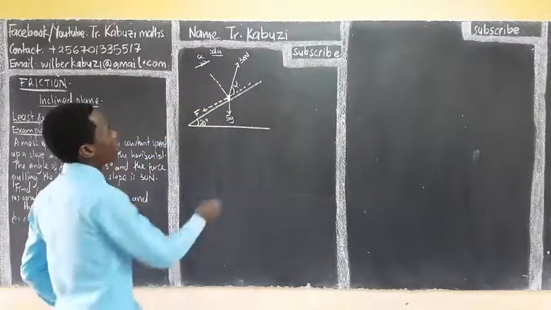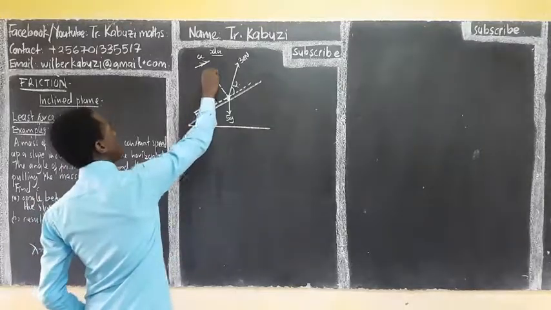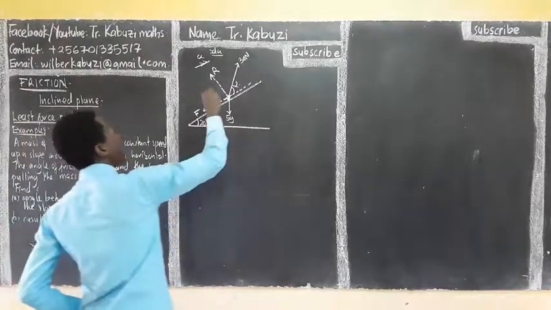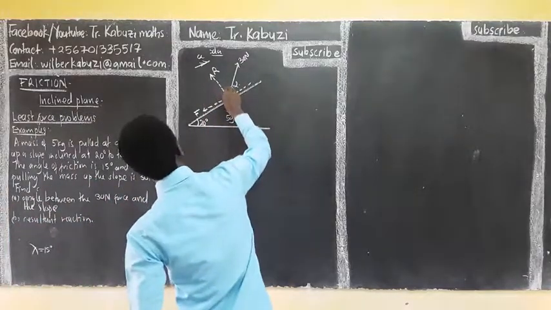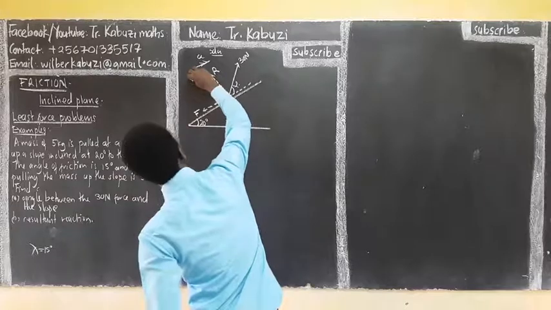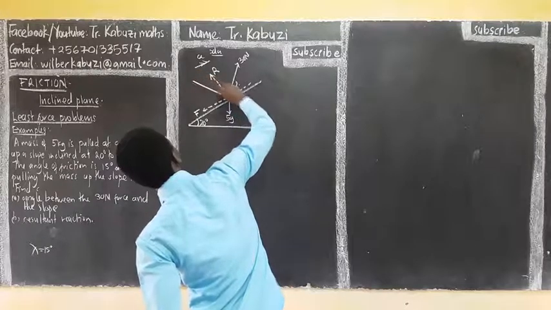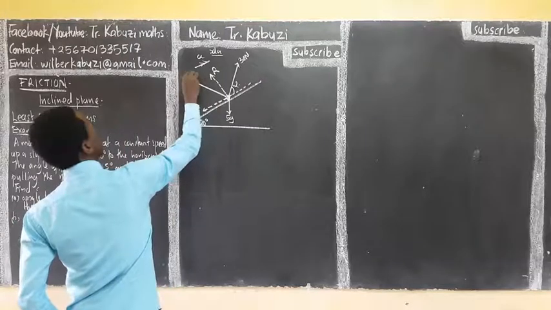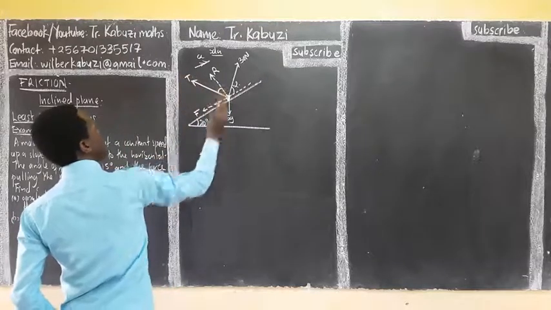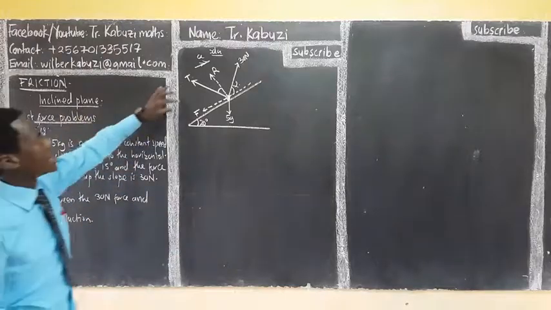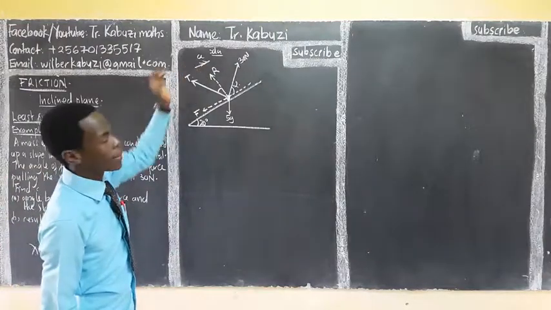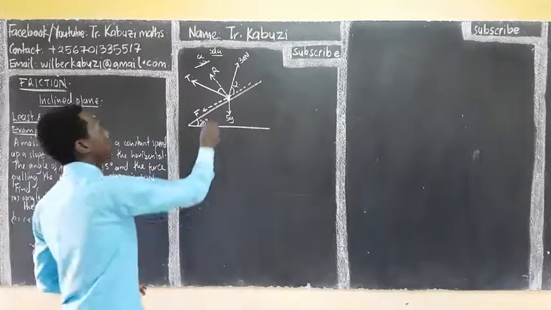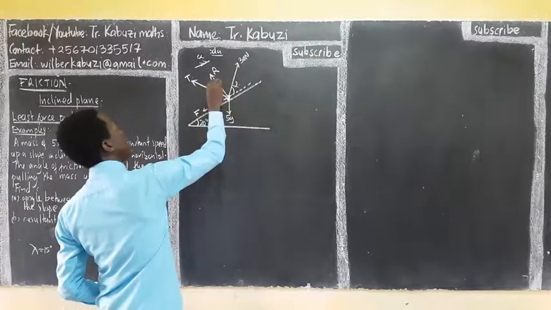Now, remember, the resultant we want, because this is going to be our R, the reaction, is always between this and that. So this is the resultant I want, which I'm going to call T. Now they are giving me the angle of friction. Remember, it's the angle between the resultant and the reaction. So they are giving it to me as 15 degrees there.